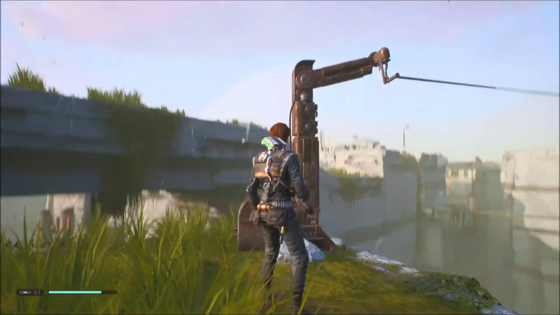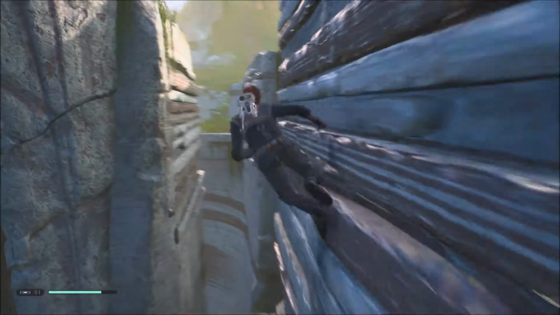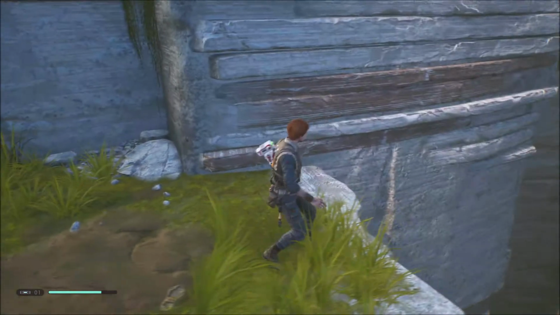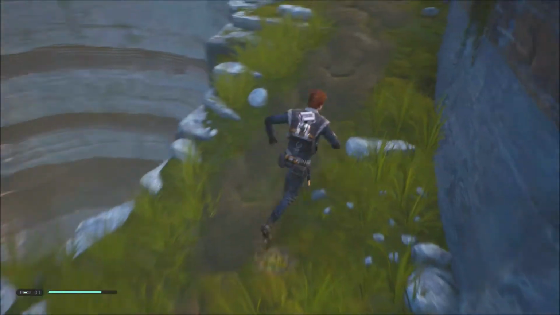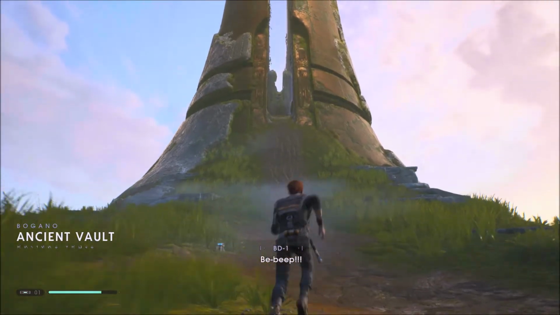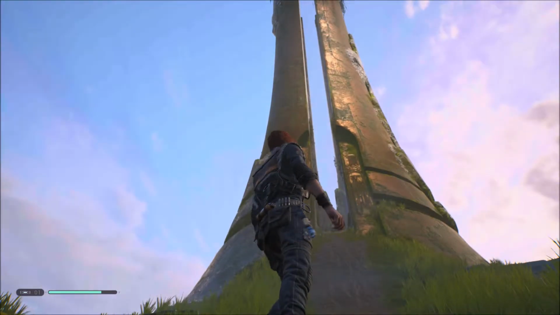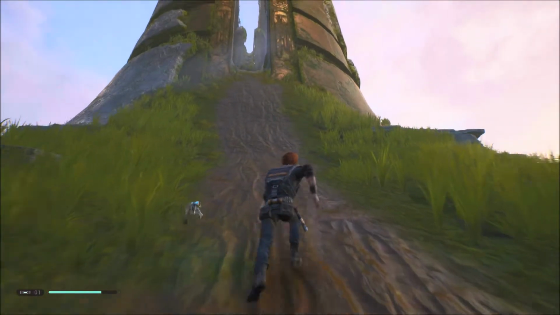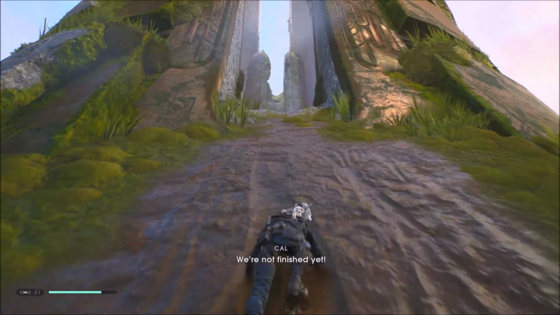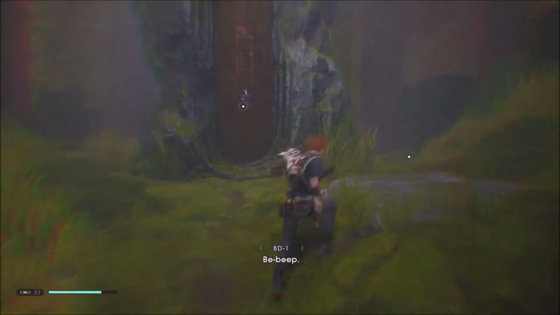These fishy things again. Yeah, this bit, here we go. Can wall run this part now, can't we? There we go. Safely across. The ancient vault. Oh, it's on. Wow. Look at that thing. Right, let's go. Let's race you. Oh, this guy's well fast. We're not finished yet. Oh wait, it's cheating, it's cheating. Okay, okay. He's using me to get up the hill, probably. Oh, here we go.